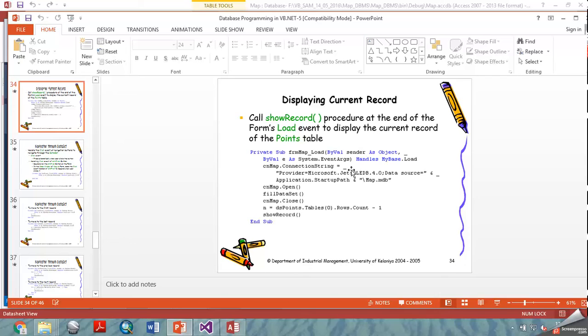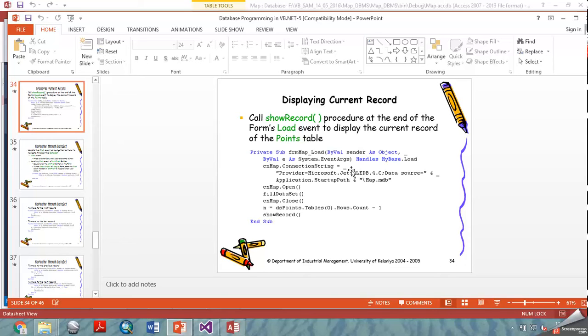So what you have to do in this case is, you have to check whether you are in the end of file, whether you are in the last record. So you know that the total number of records that the table is having, you can get that total and minus 1.